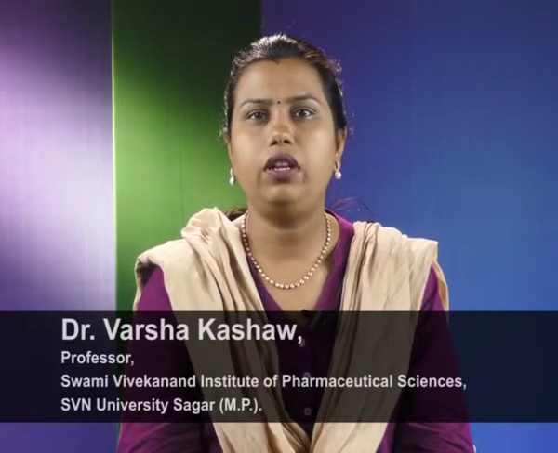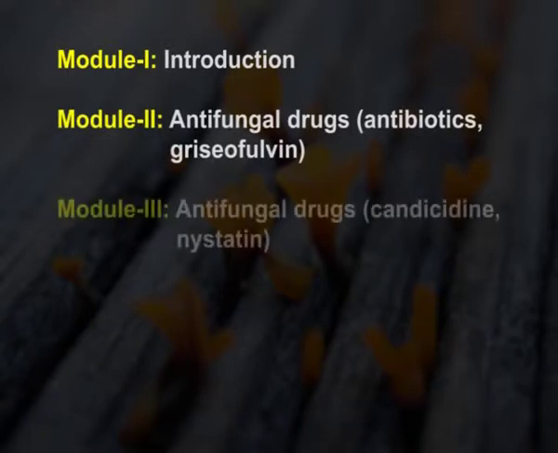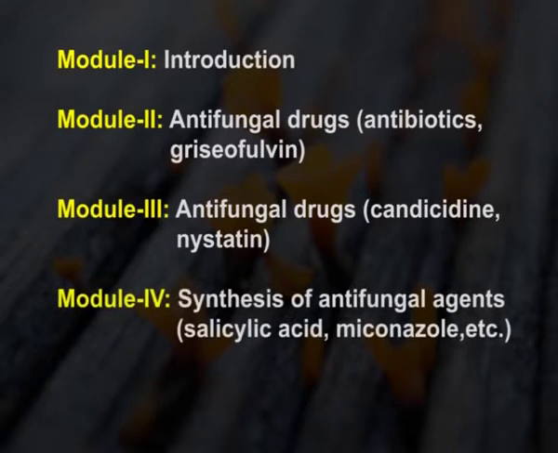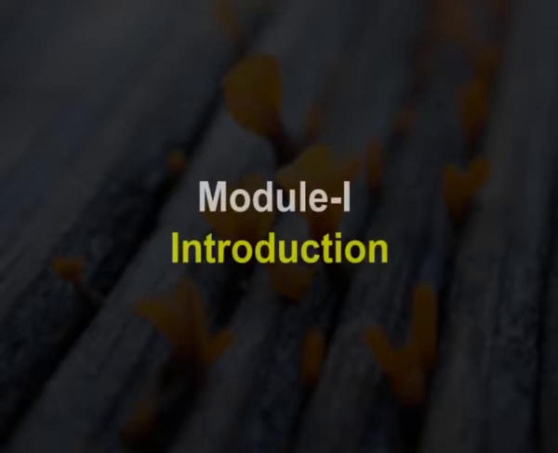Today in this session we will learn antifungal agents, part 1 and 2. This topic is divided into 5 different modules. Module 1 is introduction, module 2 is antifungal drugs like the antibiotic Griseofulvin, module 3 is antifungal drugs like Candicidin and Nystatin. Module 4 is synthesis of antifungal agents like salicylic acid, miconazole, etc. Then module 5 is summary and conclusion. Now let us start with module 1, introduction.